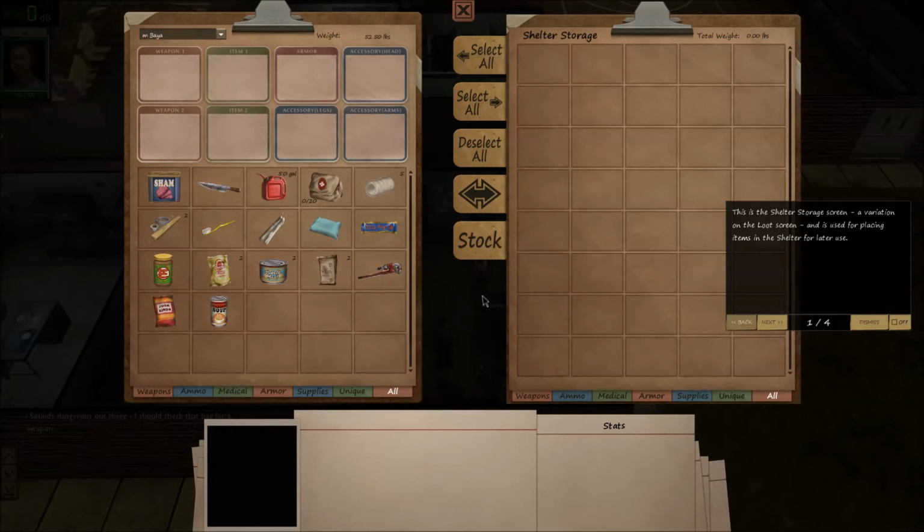This is the shelter storage screen, a variation on the loot screen, and is used for placing items in the shelter for later use. Since Dead State does not use food items to restore health, you won't be needing any food items outside the shelter. The same goes for fuel, parts, and luxury items. Select all your non-equipped items, then use the left-right arrow to transfer them into the shelter storage.